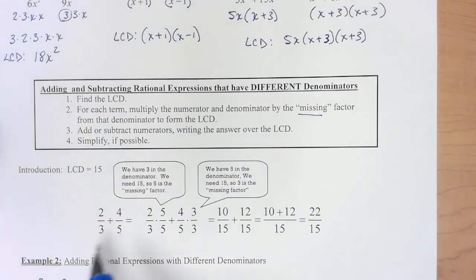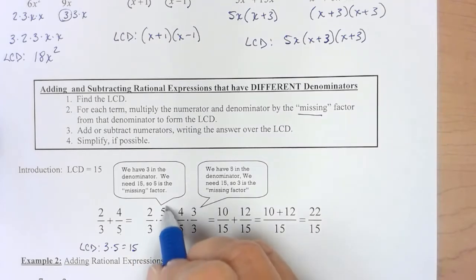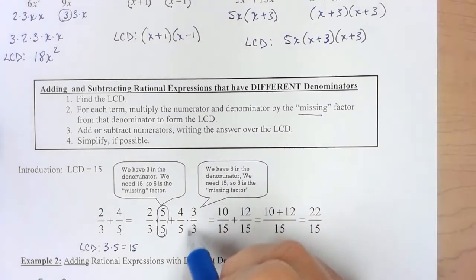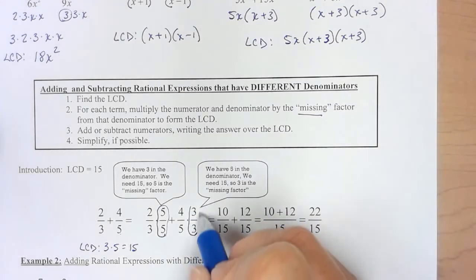The 3 and the 5 do not factor, they're prime. So my LCD here would be a combination of those two. And since these are numbers, you do go ahead and you multiply those. But now, if you look, if I've got a 3, in order for me to get the LCD, I would need 15. This is 1. And when you multiply a fraction by 1, then you're really not changing the fraction. In this one, I would have to multiply top and bottom by 3.